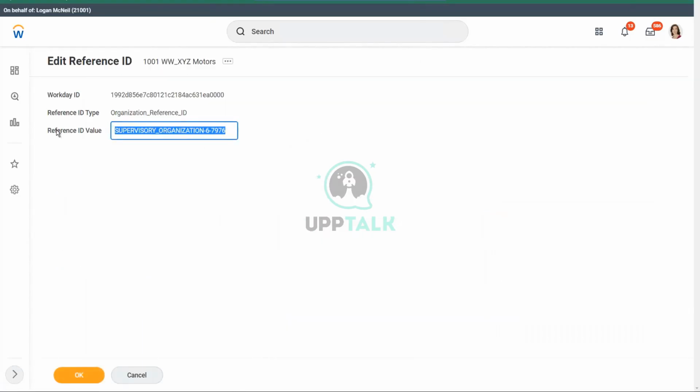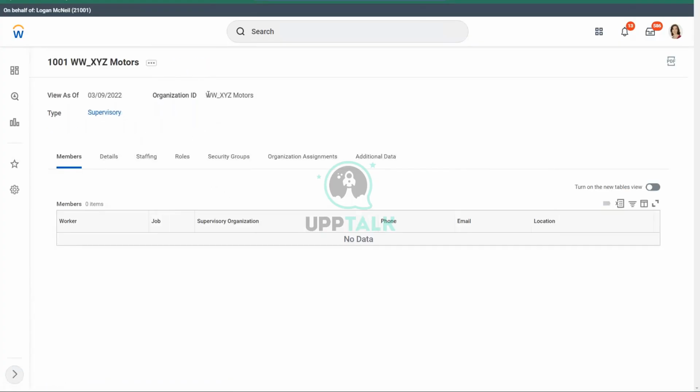You see supervisory organization. I will keep it the same name as the name of the organization, which is WO underscore XYZ Motors. The same name as the name of the organization. Now what that allows us to do is, if we follow this naming convention, where we set the reference ID as the same name as the object, then if we follow this convention diligently, it allows us to prevent duplicates.